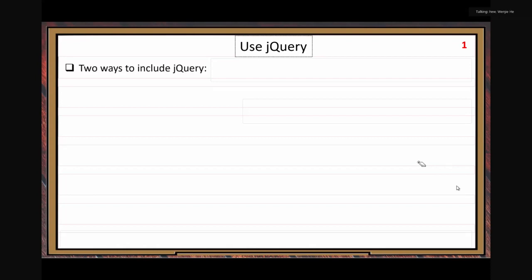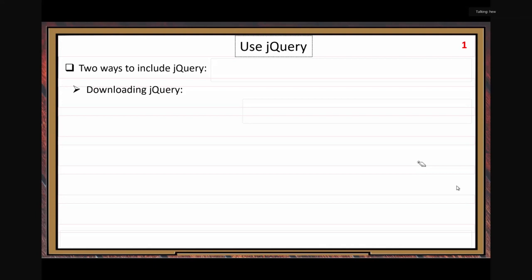Okay? All right. First, how to include jQuery in your web pages. Here I give you two different ways you can use to include the jQuery JavaScript library. The first way, you download jQuery. You search the web for the jQuery home page and download the current version. Very easy. That library is not very big, not a huge library. The size is relatively small.